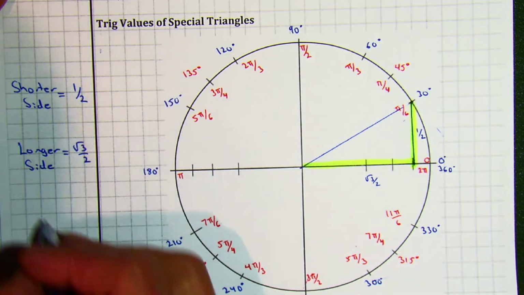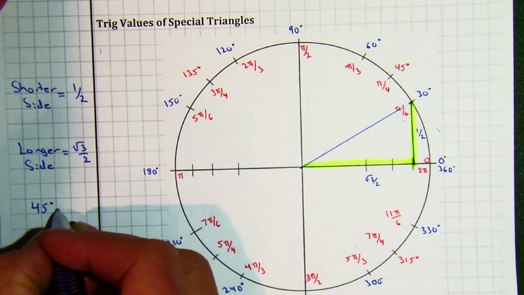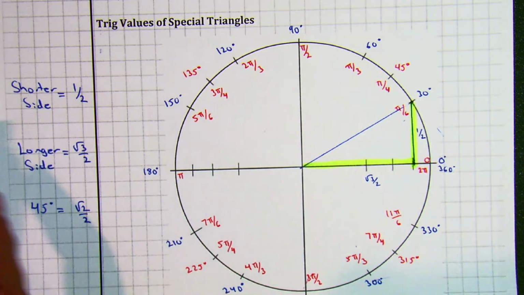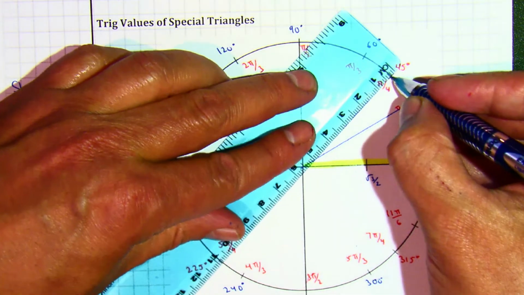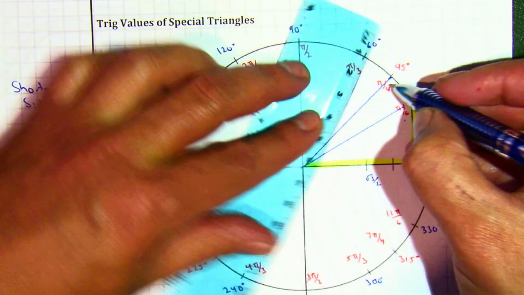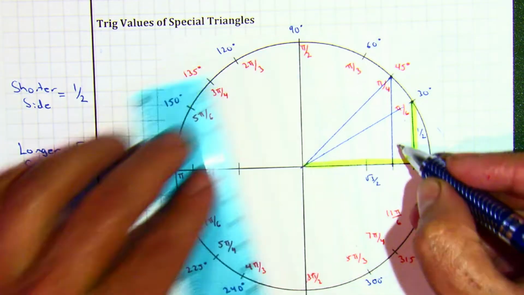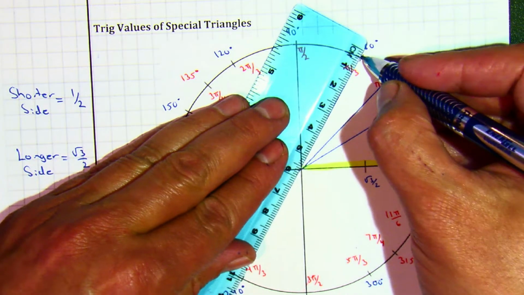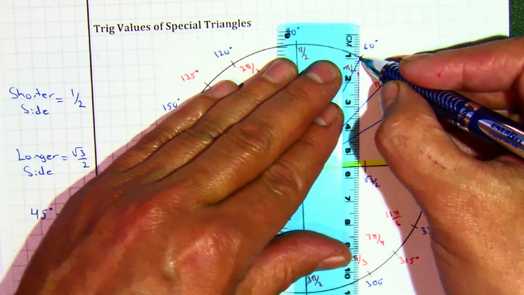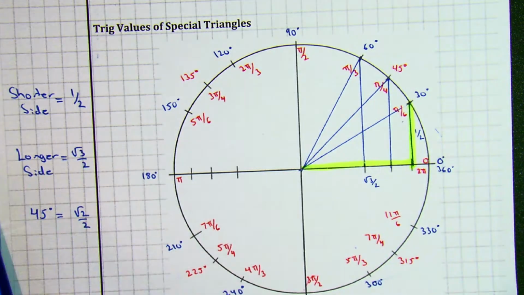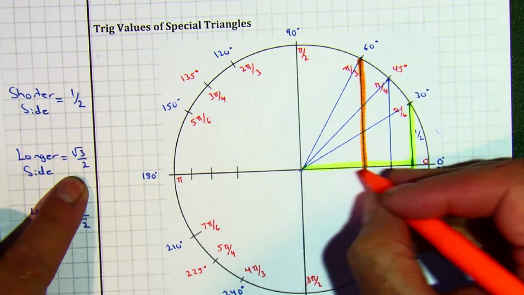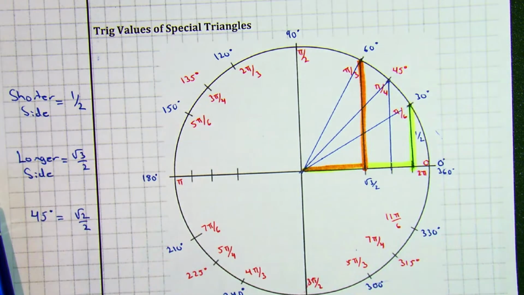And whenever it's a 45-degree angle, both of them are the square root of 2 over 2. So that is something that you need to memorize. Once you get to a 45-degree, we are comparing both sides, which are congruent, the square root of 2 over 2. Now, once we get to a 60-degree, we are comparing the y versus the x, where your y value is your longer side, which will be the square root of 3 over 2, and this will be your shorter side, which will be 1/2.